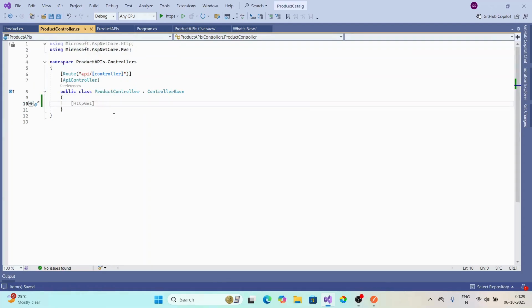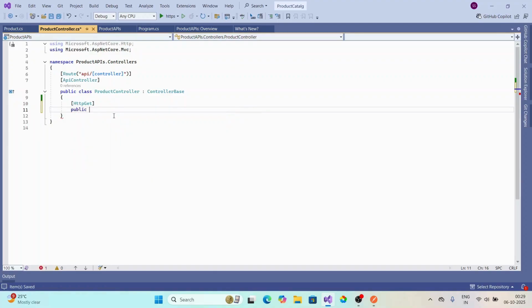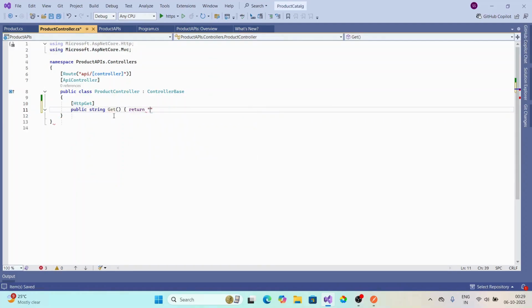First of all, let's check whether our APIs are working now or not. HttpGet, public string Get, return Hello World. Let's test it first.